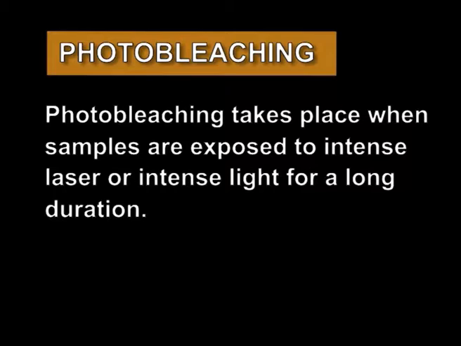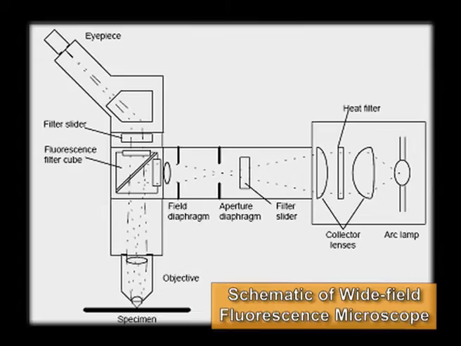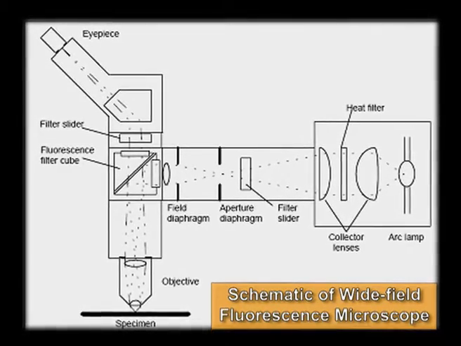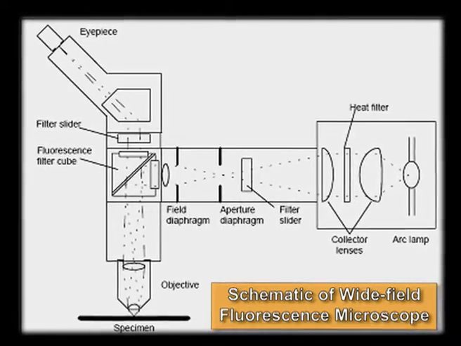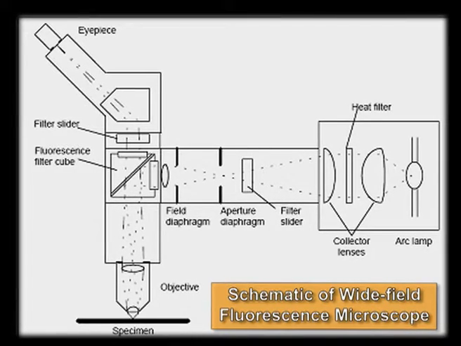long duration of time. Now, coming to the different types of microscope, first there is the wide field fluorescence microscope. So what is that? This is just an advanced stage of a normal microscope, or the microscope we have used in phase contrast or even in bright field microscopy, with the filter set and the mercury arc lamp or the laser attached to it. Now, wide field microscope is widely used in biology to visualize different cells. It can actually illuminate all the fluorophores which are present in the cell.